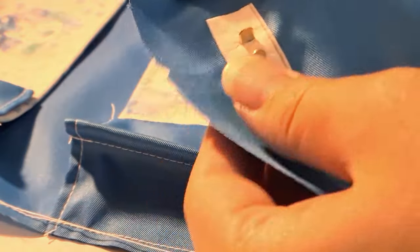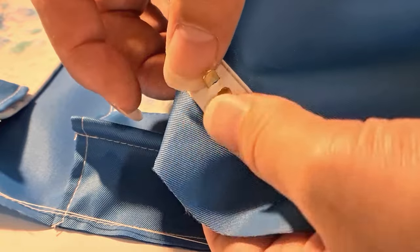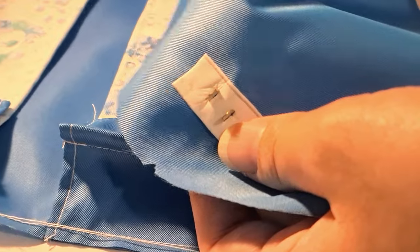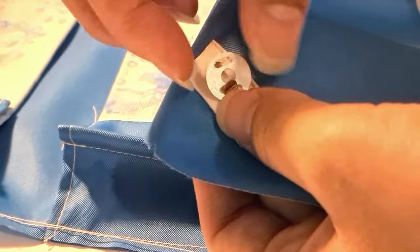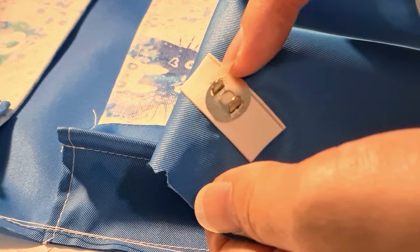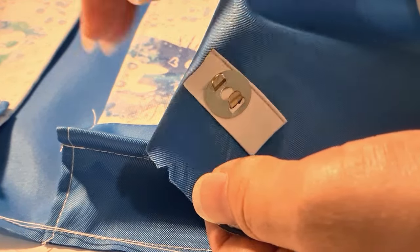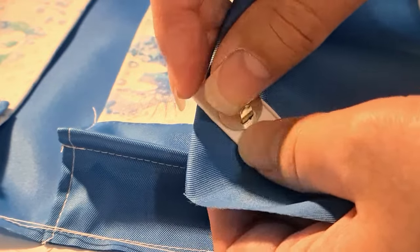with that bit out. So what I'm going to do now that they're both through is get the washer and put the washer through it, just like that. And then I'm going to bend these prongs. There's a bit of argument over which way to bend them: both toward the center, or outwards. I used to bend them inwards. I now like to bend them outwards.